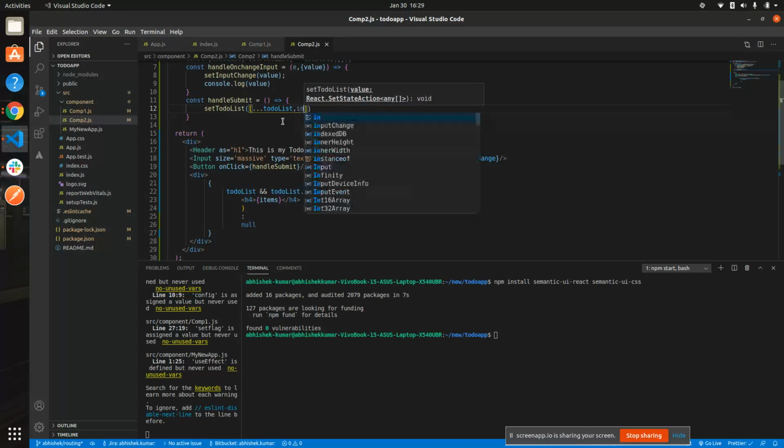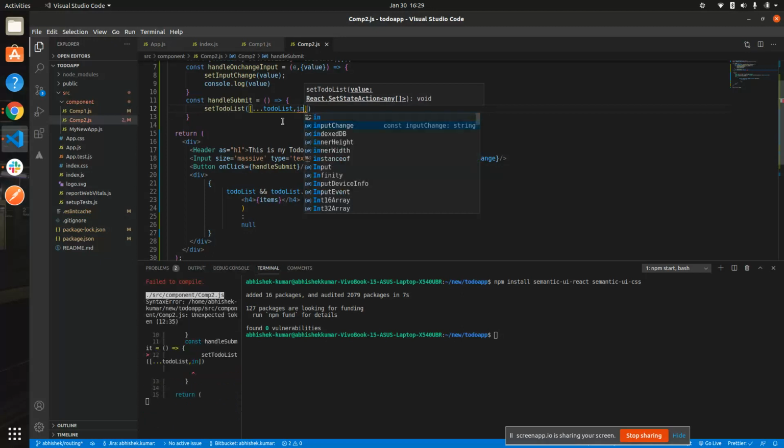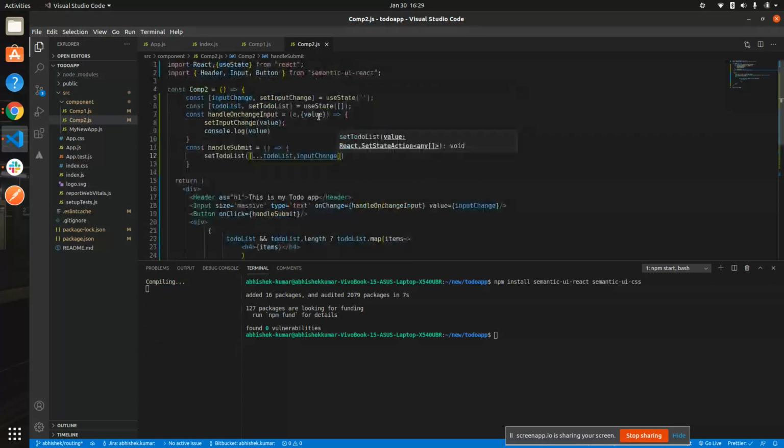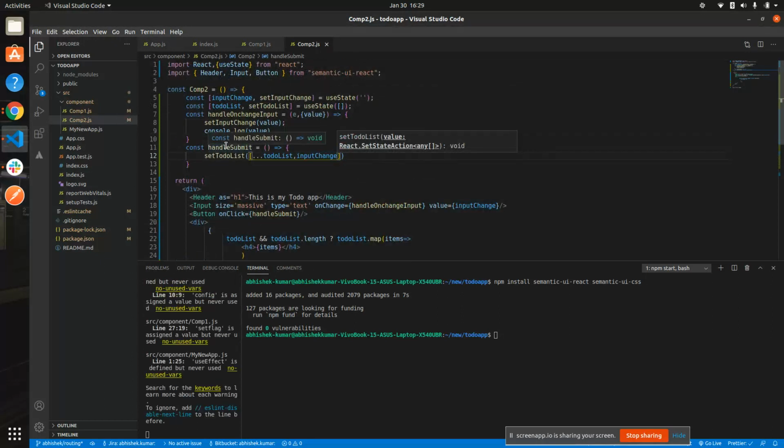the input change. Whatever you have in the input change, when I click on the submit button, it's gonna set the state. Inside of that array, you will get all the to-do list items you have in this state, and after that you are saving the input change state value.